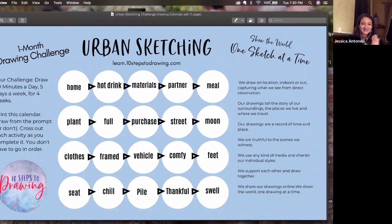Framed. I'm really excited about doing framed. I was thinking I'm going to make a fancy frame to frame my composition, but you could also draw a picture of a drawing or a painting that's around where you are. Vehicle. Could be a bike, could be a bus, it could be a car, it could be your feet. So open-ended. Comfy, another very open one. Feet, they don't have to be yours.